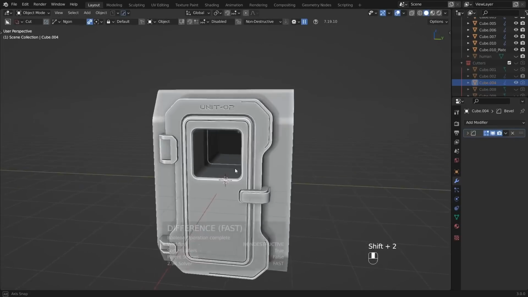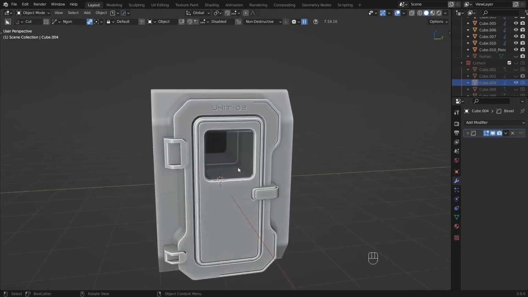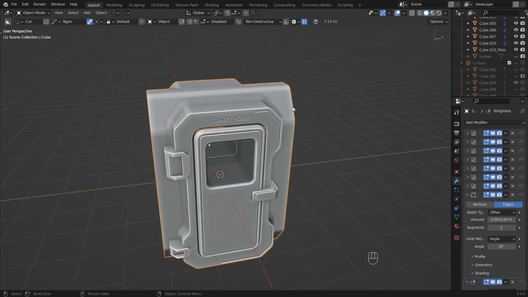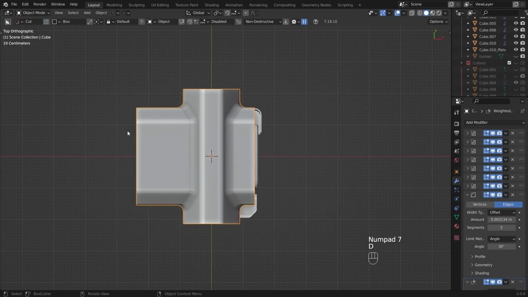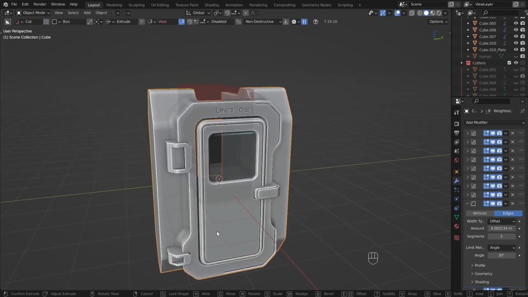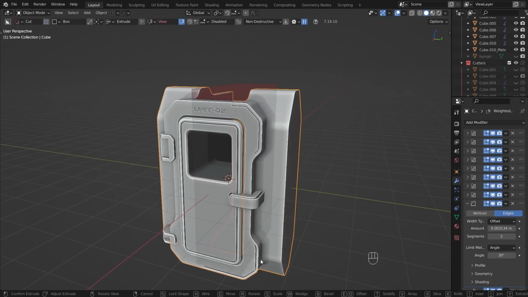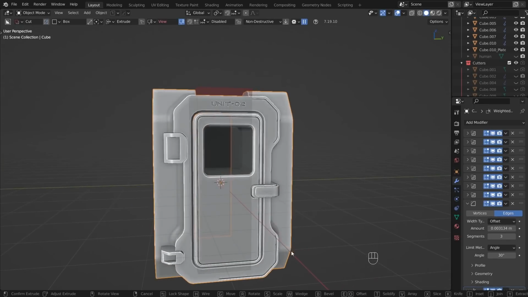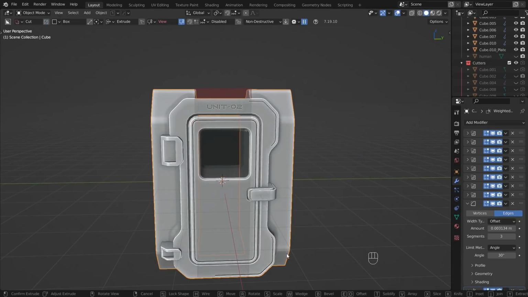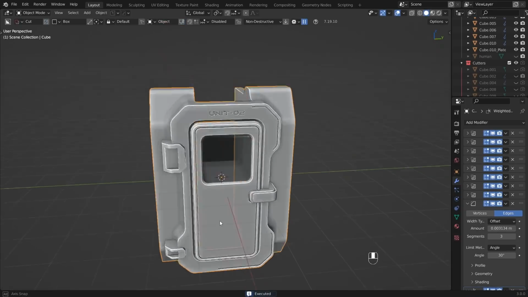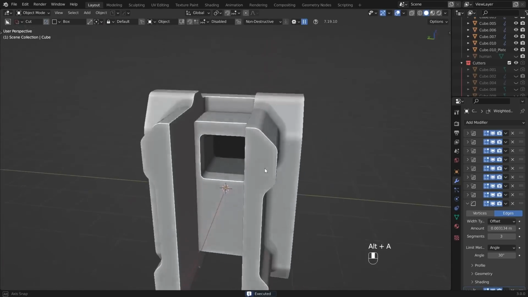I think we'll actually leave it as it is, but what we could do differently here is maybe cut like a hallway or something, so we can cut straight through. And you're going to see when we do that, it kind of looks like the door will open, then it brings it into some sort of hallway, I guess you could call it. So I'm just going to give this a few segments here. We'll just see how that looks.